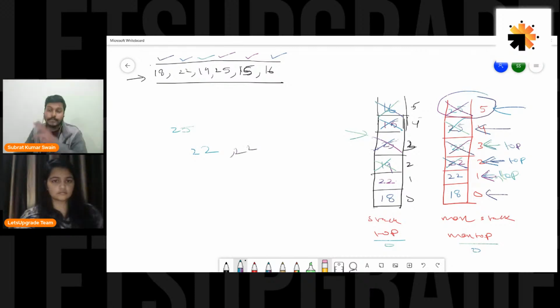So okay. No, you cannot use a variable, Amal. If you use a variable, then when you pop out, how would you know which one is the next maximum? Okay, how do you know what is the next maximum? Maybe the question is, let's say we pop out some element, then the question comes, what is the maximum element in the stack? So how to do that then? You have already deleted.